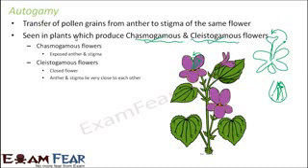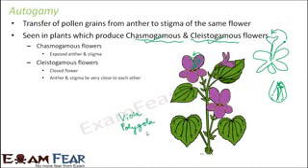Now there are certain plants which bear both chasmogamous and clistogamous flowers. Let me give you some examples of plants where you get this kind of flowers. For example, viola is one example, polygala is another example. In viola you can actually see violet colored flowers. Polygala is also known as the snake root species. Some of these species produce chasmogamous flowers with well-developed petals pollinated by insects, whereas others produce self-pollinated clistogamous flowers that do not open.